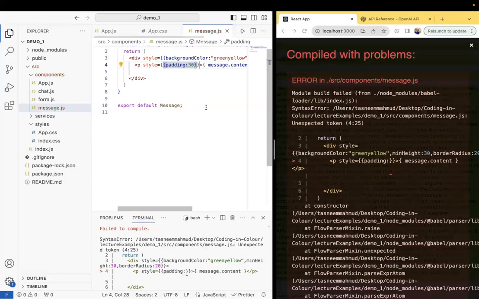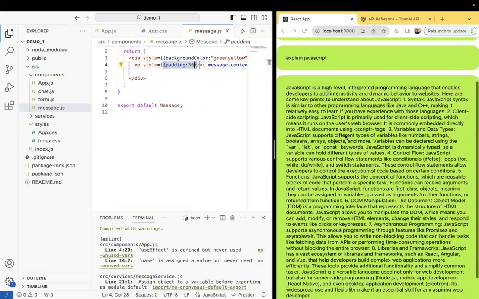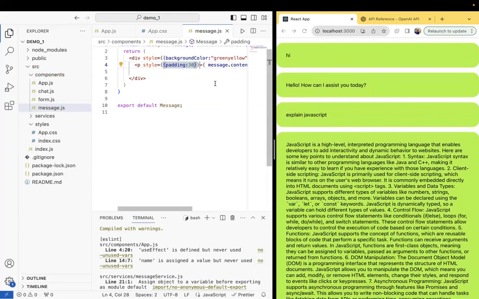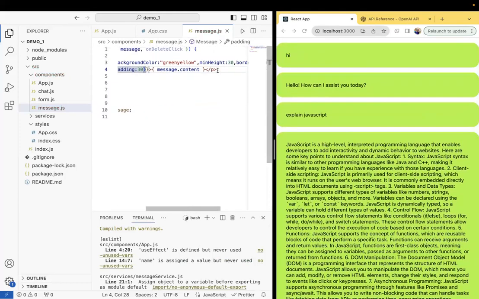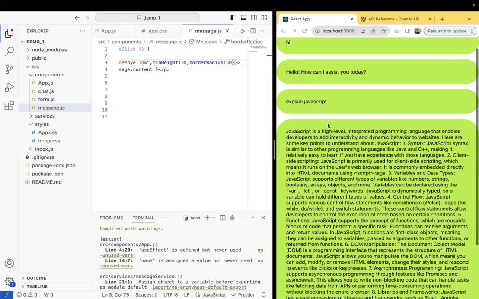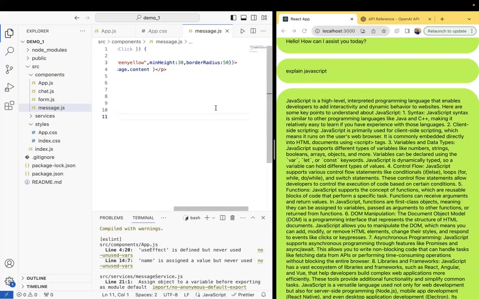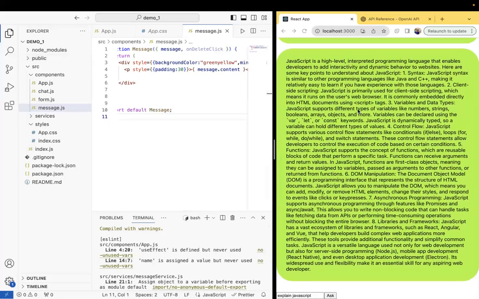I'm gonna add, say, 30. Okay, this looks nice. 20 is not good enough. I think 50 looked nice though. Let's keep it 50. It gives a nice round edge. Okay, so this is set. This looks nice. What else should we do?